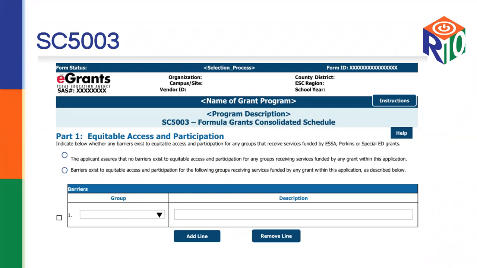When we talked on the phone, a couple of people had questions about absenteeism for teachers and for students. So here's where you would put absenteeism or truancy for teachers and students in two separate options, but you don't have to put your strategies to overcome these barriers. That will be maintained locally. So you do not have to put that; the description is just of the barrier, not of your strategy. Okay.